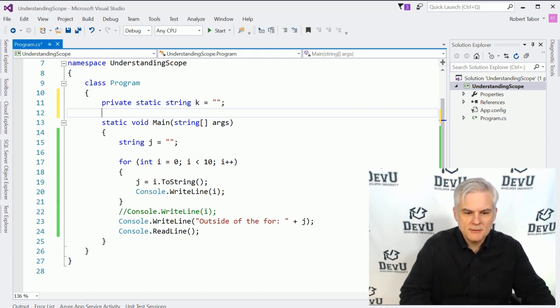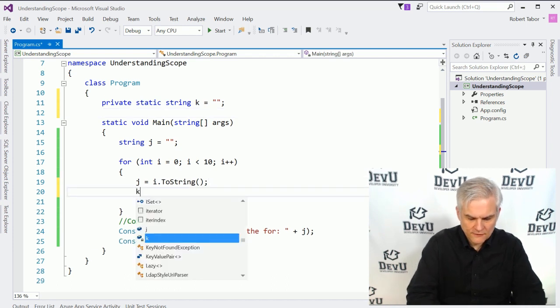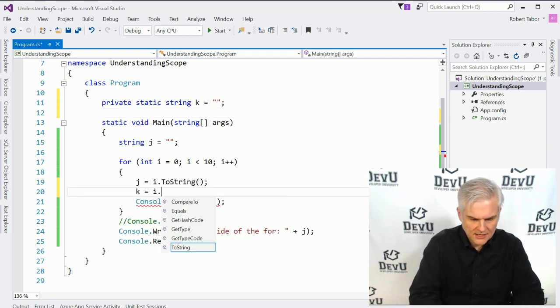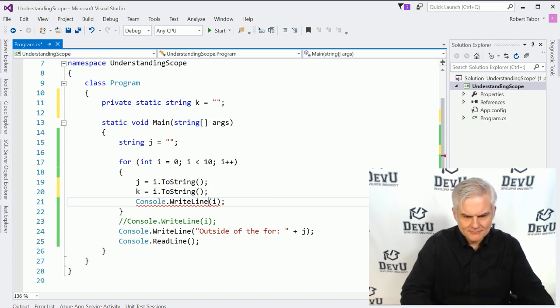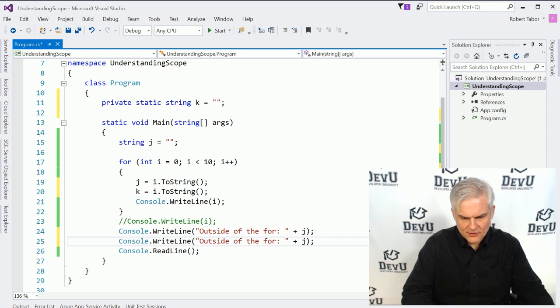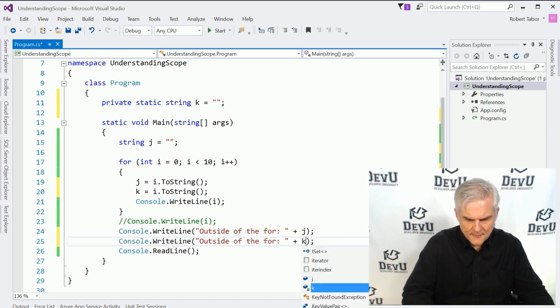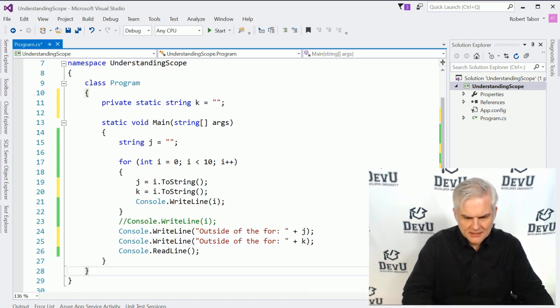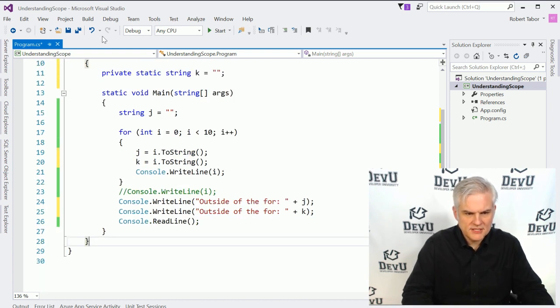So we should be able to see k inside of our for loop. So let's do i.ToString. We should be able to see it here as well, outside of the for loop, like so.